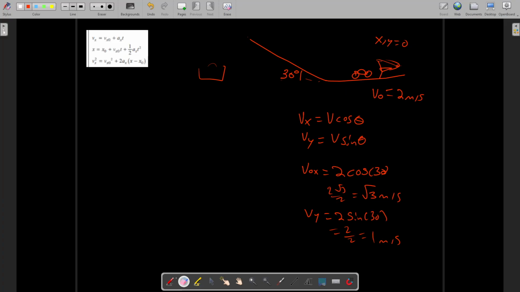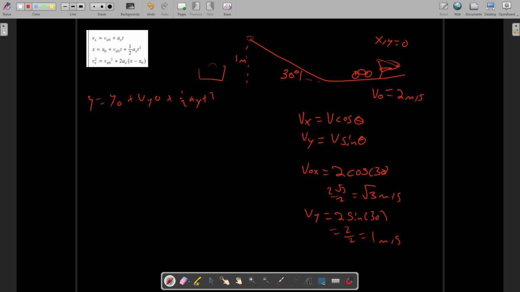Now, we're going to say that our time starts here, okay? And we need to find that time. So how do we go about finding the time? Well, you see how we have this equation here. Now, what if we changed x to y, because it's two-dimensional? So what if we say y equals y0 plus vy0 t plus 1/2 a y t squared? Well, let's say that this is 1 meter above the ground.